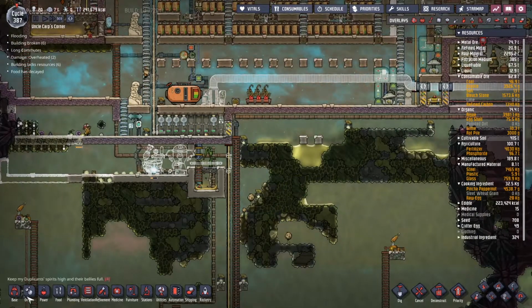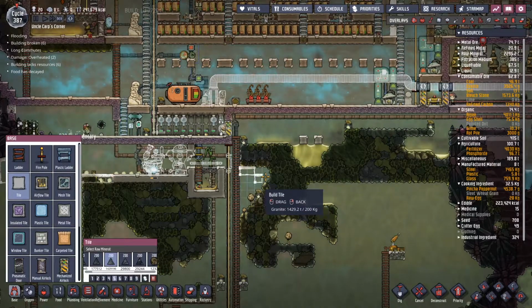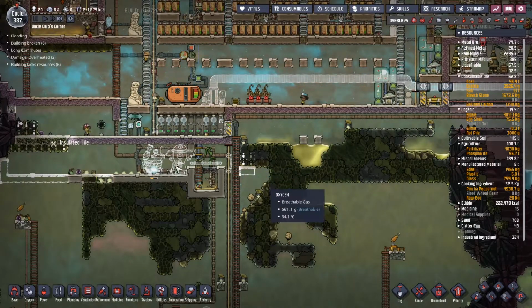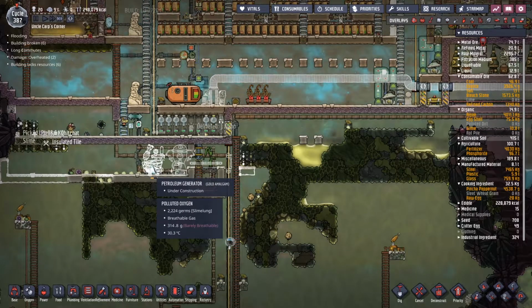And we're gonna have to build a little bit of a spot, say here, for a battery that will control the petroleum generator so that they aren't on all the time. If we don't need them to be on, we don't want them to be on.